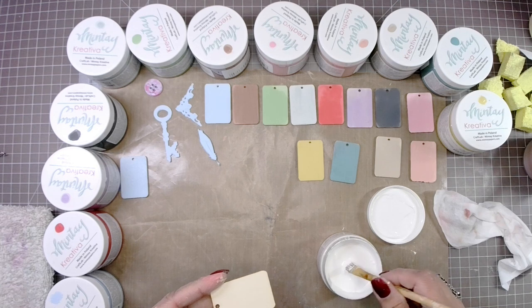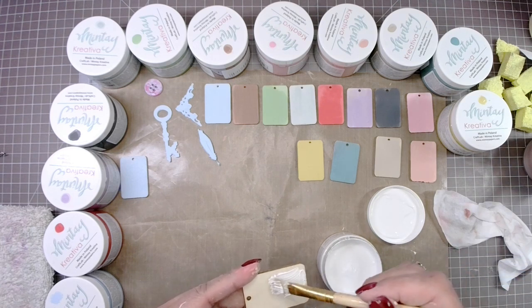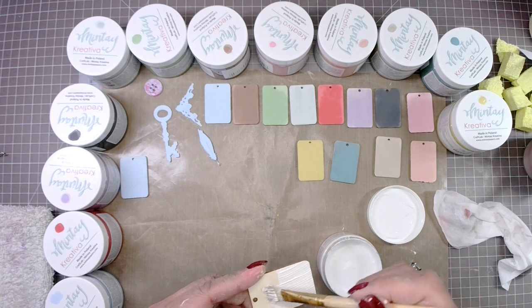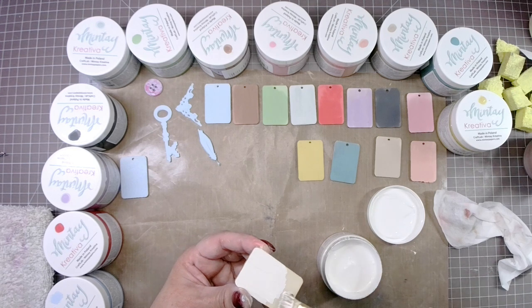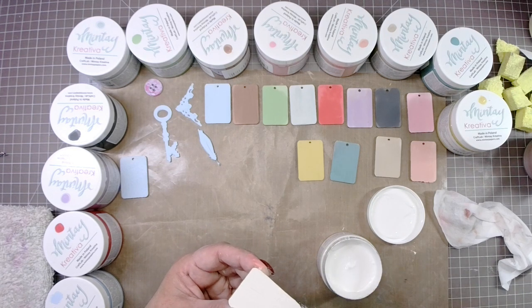The white is definitely much thicker, meaning they probably had to add more pigment to it and more binders because it's white, right? So I could tell that right off the bat when I was trying to shake it the first time, it felt a lot heavier and a lot clumpier.